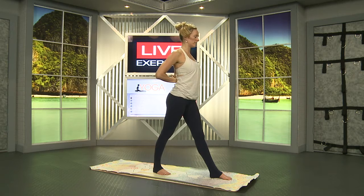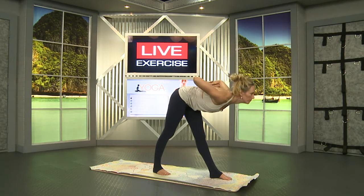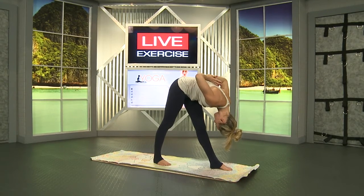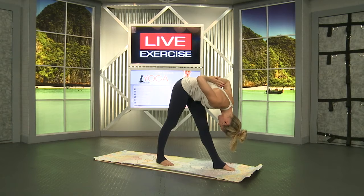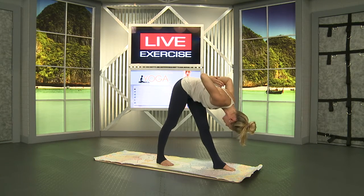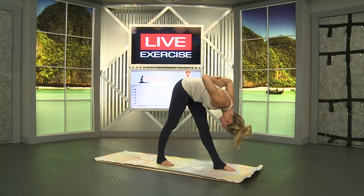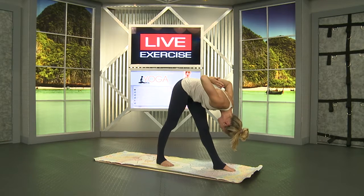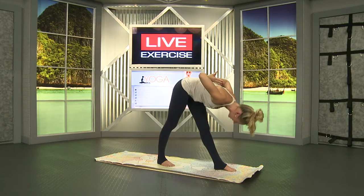Pulling the shoulders back, tuck the tail in, inhale, and exhale, fold. Allow the head to hang and breathe deeply. Getting deeper into the hamstring, but also opening up those shoulders. Keep pushing the palms together or grabbing opposite elbow. So you keep pulling those shoulders back, opening up the collarbone. We're here for one more breath. Good. Inhale brings you up.